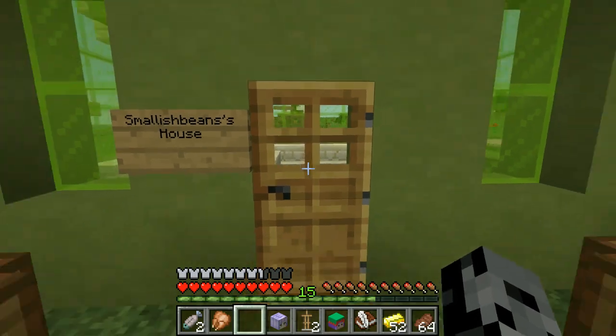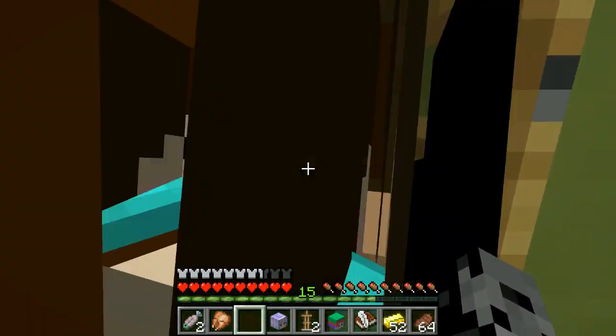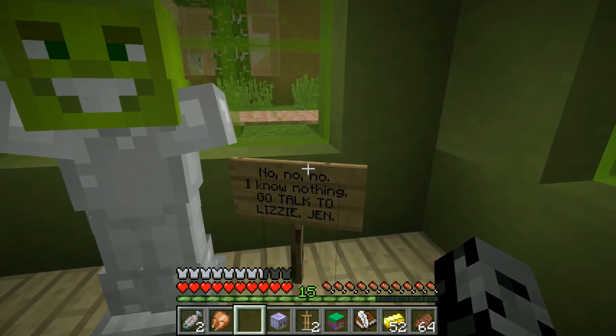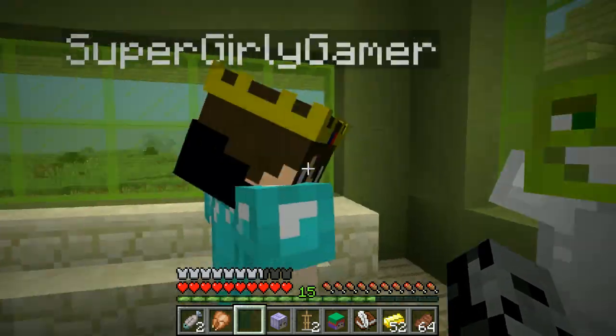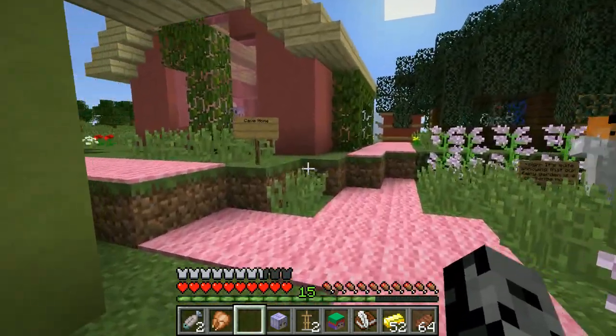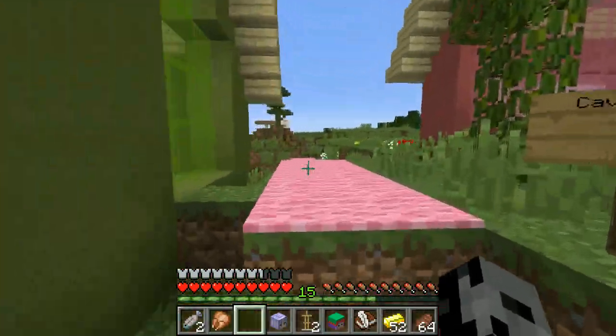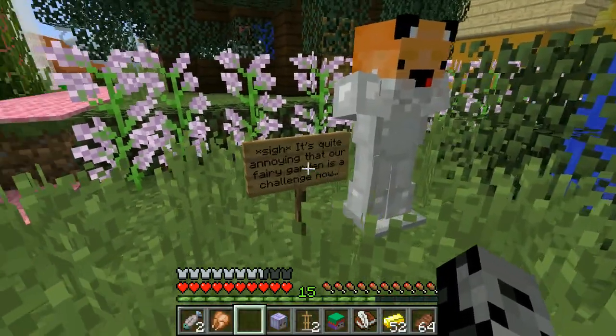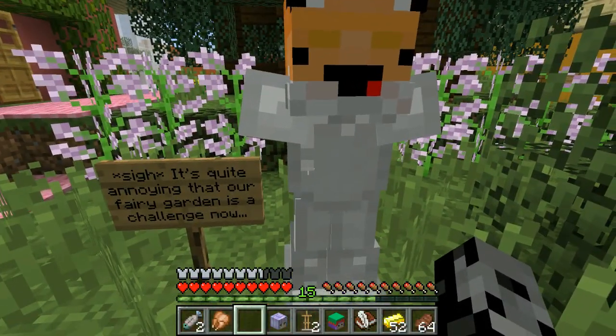All right, over here we have Smallish Bean's house. Oh, we had to look for LDShadowLady, and this is her fiance. Oh, okay. No! I know nothing. Go talk to Lizzie, Jen. Okay. All right. Okay, he knows nothing. Where's Lizzie live? Okay, cave home, which looks really far away. Lizzie, where are you? What's this person say?